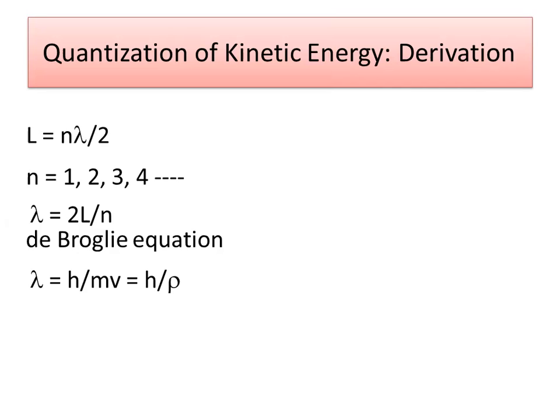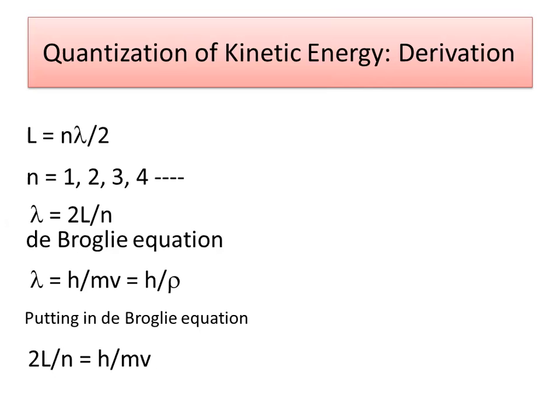So put the value of lambda in the de Broglie equation, and this will become this. So you are replacing the wavelength lambda in the de Broglie equation by using the first equation we have derived by using the graph. Clear है ये? यहाँ तक कोई difficulty? Second, now I am putting the mass into velocity.